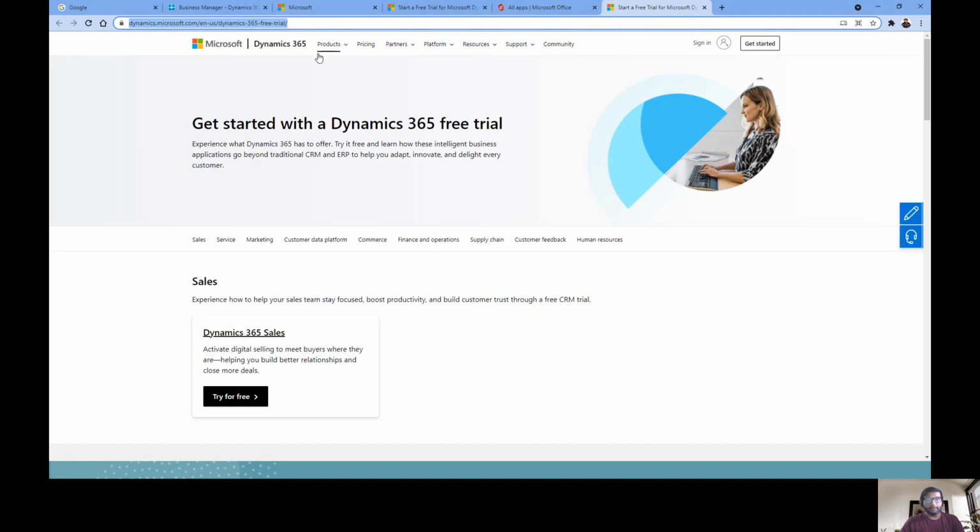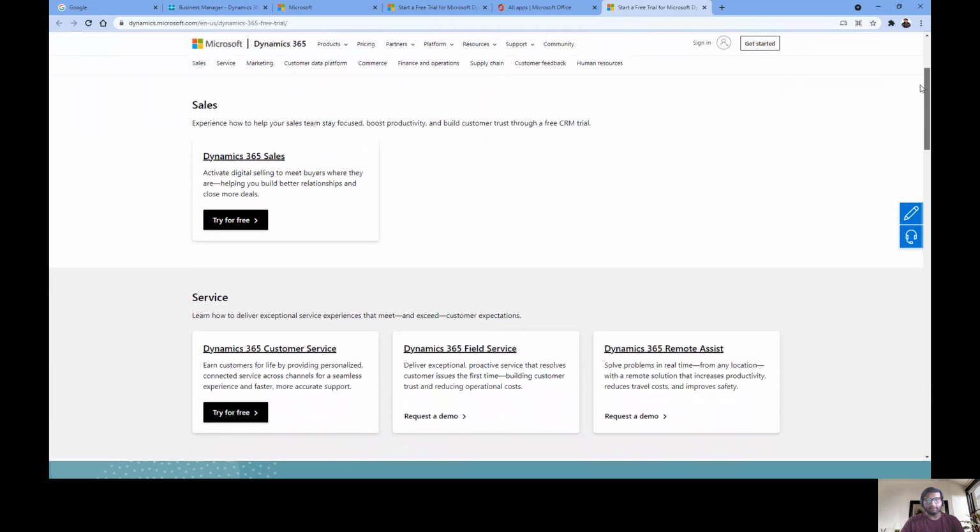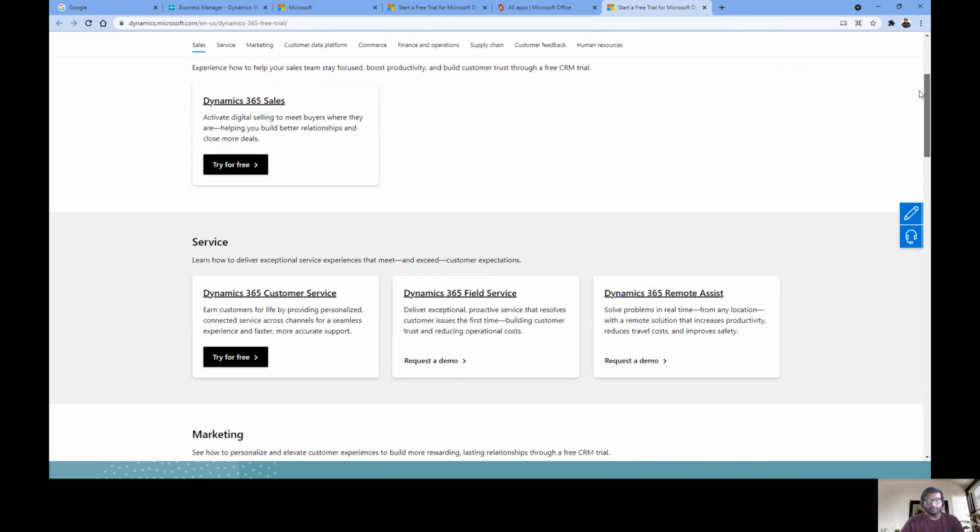When I click on this, it will redirect to here. If you notice, you can see all the Microsoft D365 business application trial options.